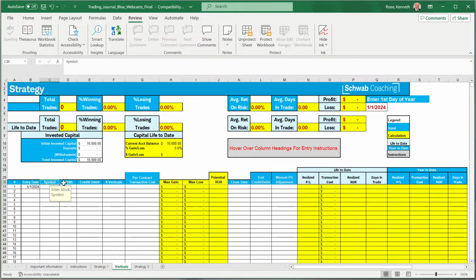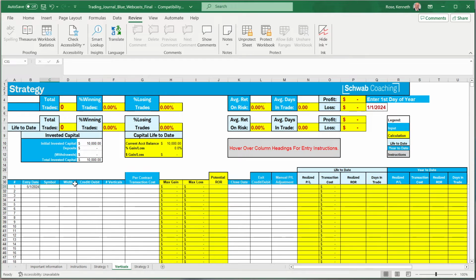Also notice the additional column headings. All these column headings give you detailed instruction as far as what to put in the information below. Also, column headings provide you information of what's contained in the column, and these are columns that are automatically calculated for you. So keep in mind these column headings. You can get some additional, more detailed information just by clicking on them.